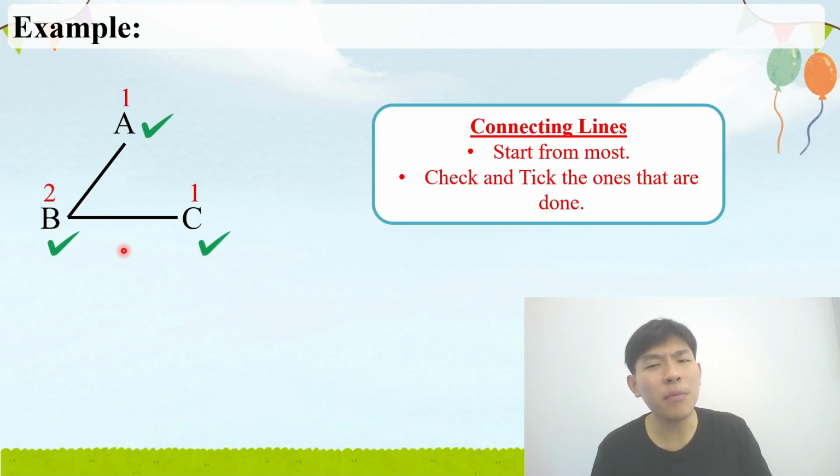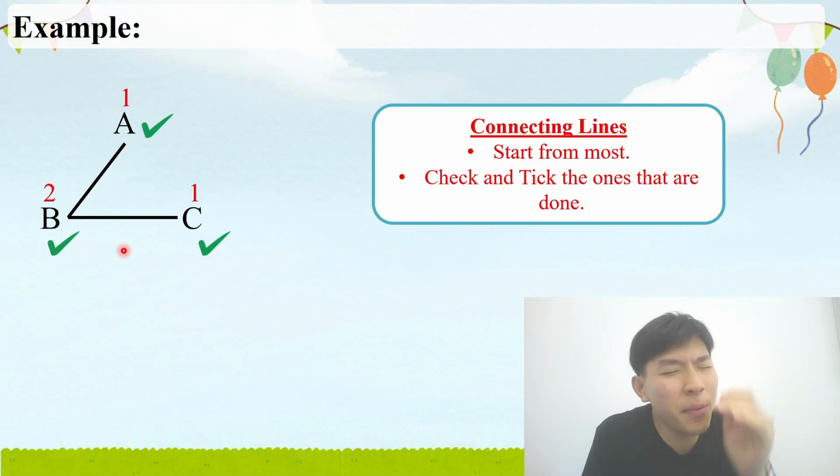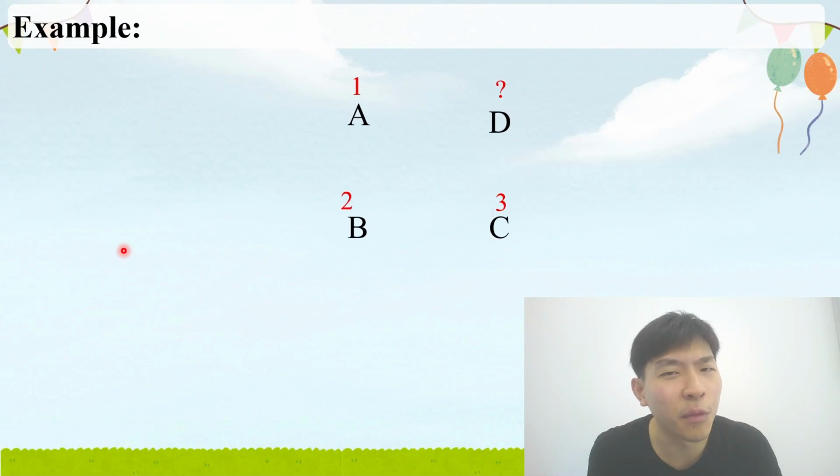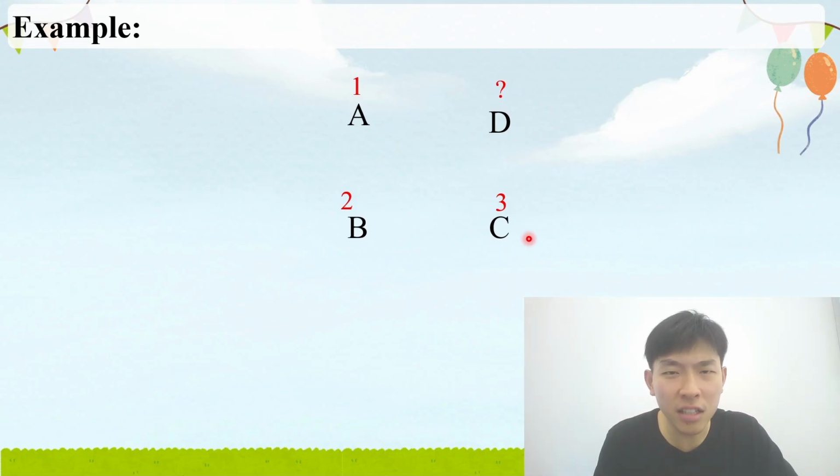Now, this example is a little bit too easy. Let's move on to a little bit harder one. Let's say we have 4 persons, and let's arrange them. Now, who should we start with? Can I start with A? A shakes hands with 1 person. Do we know who this is? Now, what about B? B shakes hands with 2 persons. Now, A, D, and C. Do we know which 2? Yeah, don't really know. Never mind.